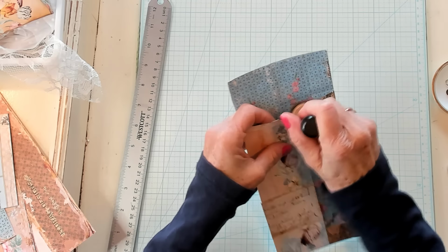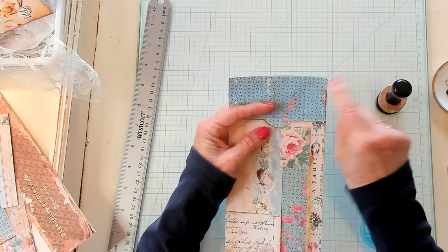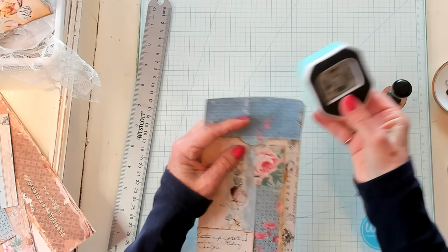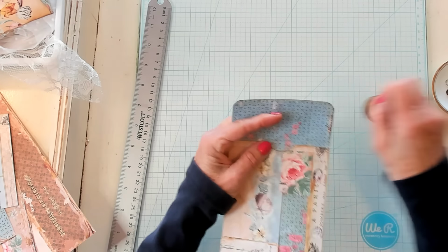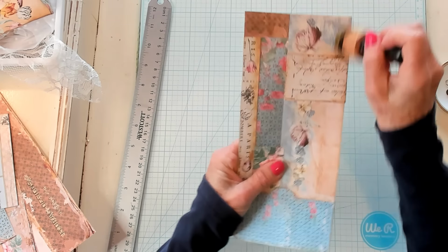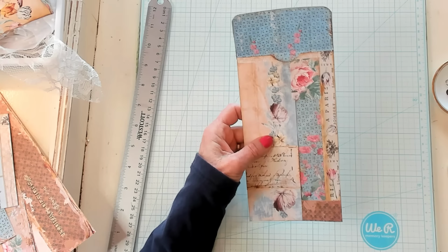All right, so I'm going to take my ink, and I'm going to ink it up. I'm going to round my corners right here. So, taking my corner rounder and rounding my corners, inking this up nicely, about like this. And if you don't ink, then that's a personal choice. That's okay if you don't like to ink. All right, so now we've got it like that.